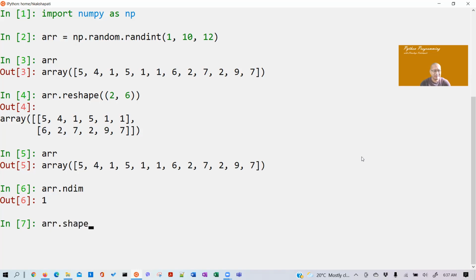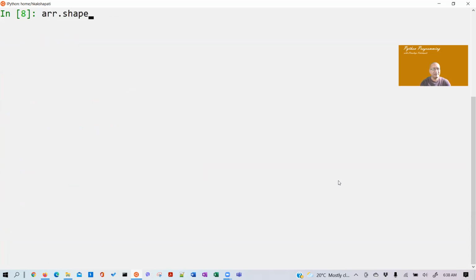What's the shape of this? 12, comma. Very good. Yeah, 12. That's true. So this means it's just a one-dimensional array with 12 elements.